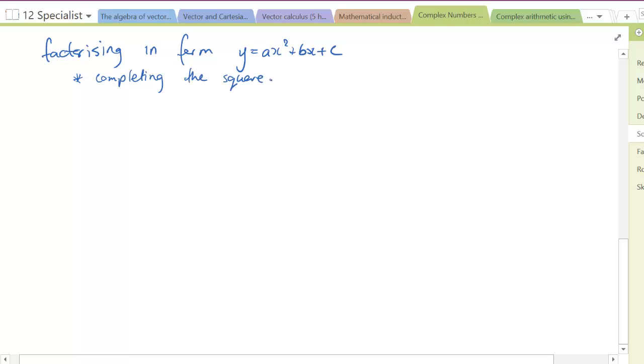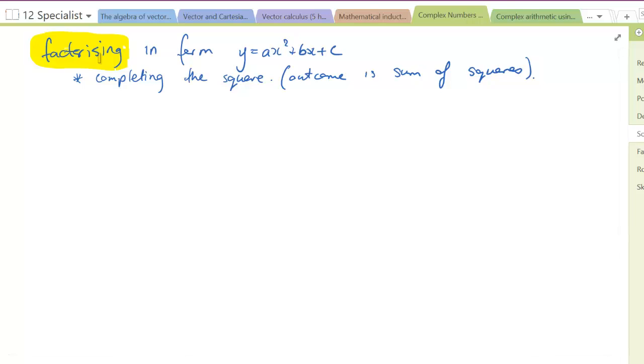So when we're looking at more complex scenarios, we're going to have to be a little bit tricky. Now, if we can complete the square, which shouldn't be too difficult, the only difference is that at the end of it, we're going to end up with a sum of squares. So if the task is factorizing, remember factorizing and solving are two very different things. So there can be different approaches. If the task is factorizing, we're going to have to take completing the square as a process. So let's look at a couple of examples involving that.